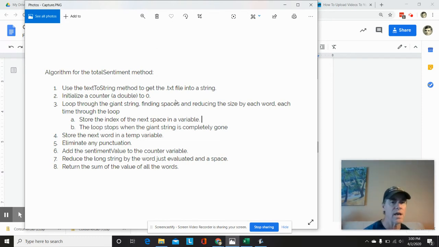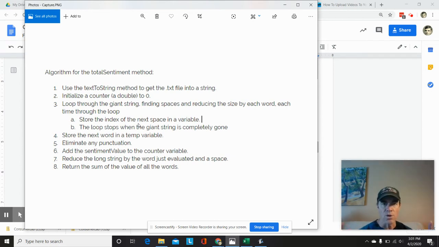That's going to return that particular number. So I need to do some substring. I'm going to extract something out. I'm going to get the next word, looking for spaces. I have to get rid of punctuation. And once I feel like I have the word extracted by itself, then it's going to go to that CSV, looking up the numeric number for that particular word. I'm going to add that to my counter, and I'm going to keep going.